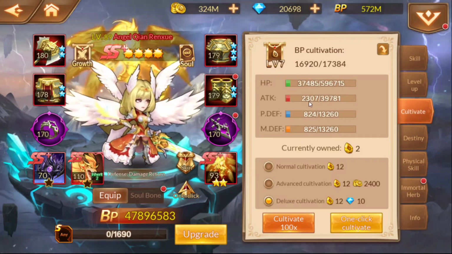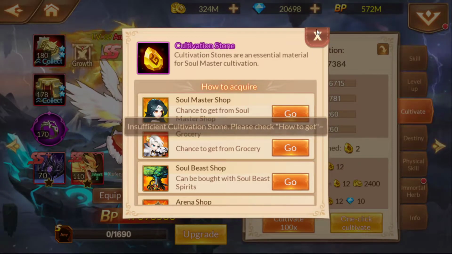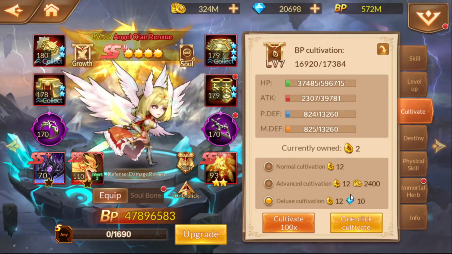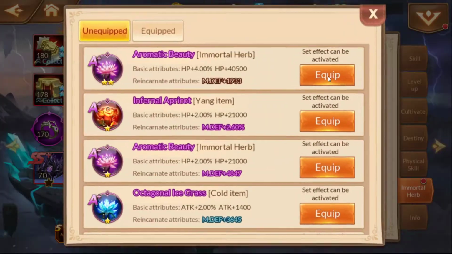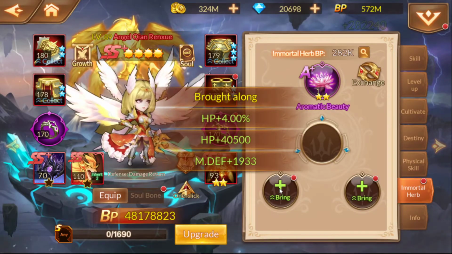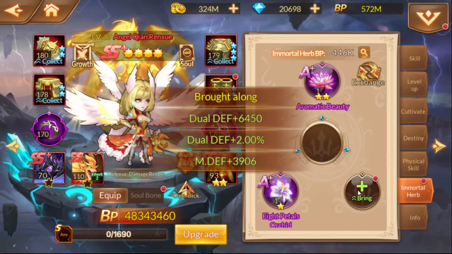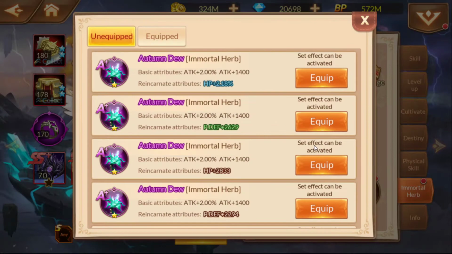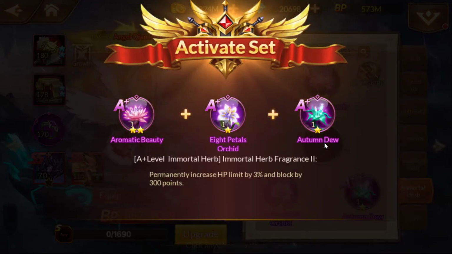cultivation is still well below what we can actually do. I don't have the cultivation stones for that. I can only do a basic set for this, but I will probably be moving a set to her when I get a chance. Of course, pretty much everything's going to be focused on her, and that allows me to complete the set activation.